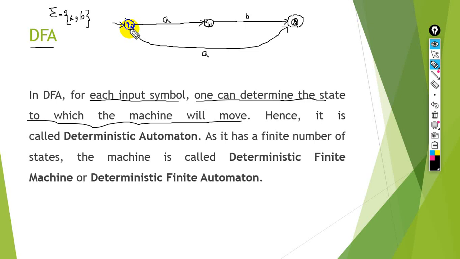Which transition does Q0 have? Here it has transition A, and here it has transition A, but the transition B it doesn't have. Right? Now the destination is one where the transition B is dead. Dead is a destination that will not be accepted at the final state. For example, we take a Q3 here. We can say this is the dead state for B. So it is not accepting on the final state.